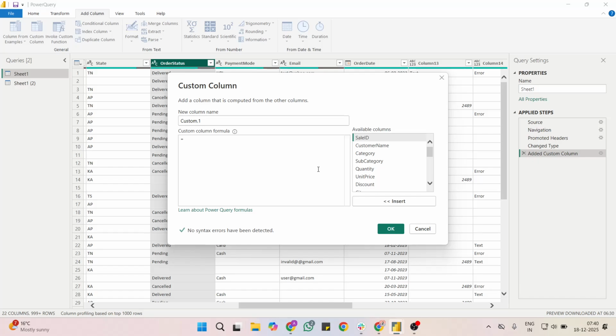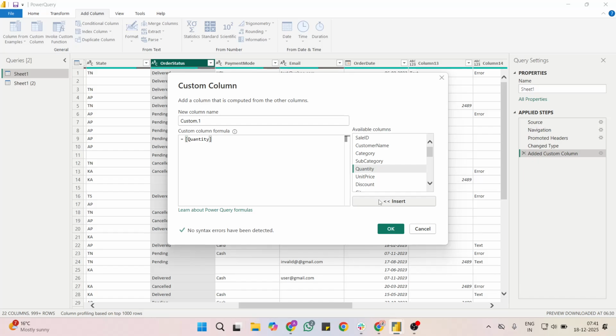But I don't want to create a column by writing this formula manually. See what I need to do. First I need to select the quantity and then click on insert. It will go and insert. This language is nothing but M language. This is not the DAX language, it is M language in Power Query. Clear? So it is the column name enclosed with square brackets. You can directly write a square bracket and the column name, that will also work. But for a better understanding, we are just clicking here, insert.